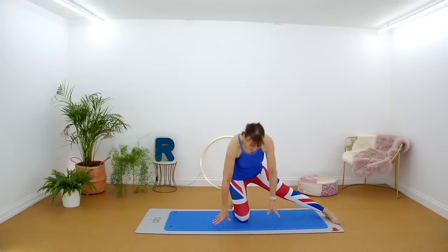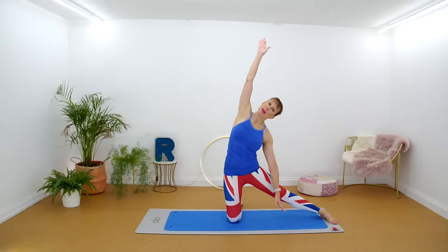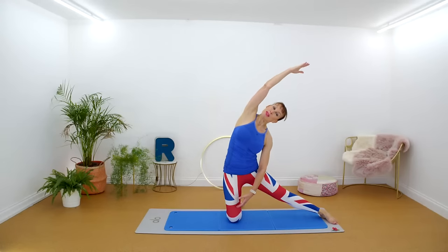So you're going to take this leg out to the side. We're going to lift up. We're going to check that this leg is right underneath the hip. And then we're going to take our arms out to the side. All right, so I want you to stretch towards the leg. Big stretch, taking the arm over. Feel that stretch going up through your side.